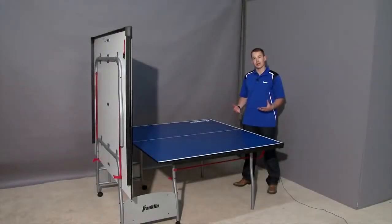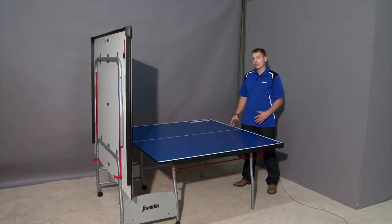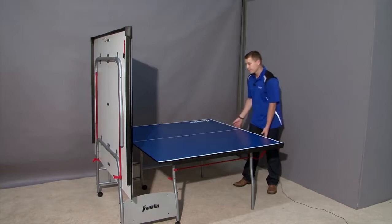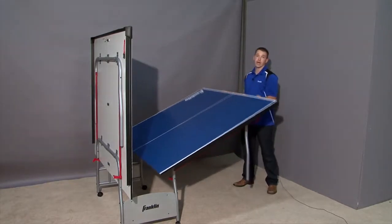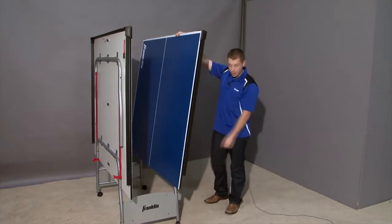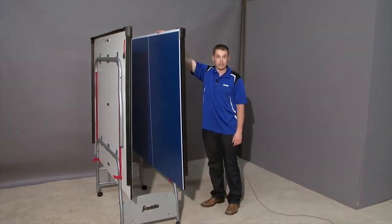After you're done playing, whether it be a full tournament style game or in playback position, the easiest way to create some extra room for your area or to just maximize your current space is to fold up your table. The easiest way to do that is to fold up 1/2, then walk over to your other side, fold up this half. Notice the gravity lock will automatically lock your table in place.